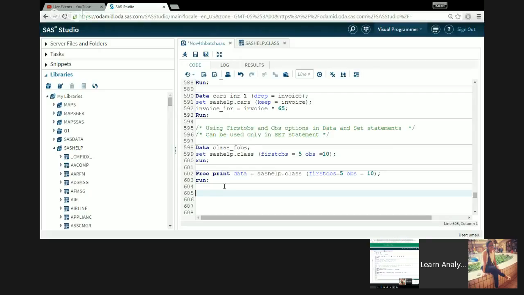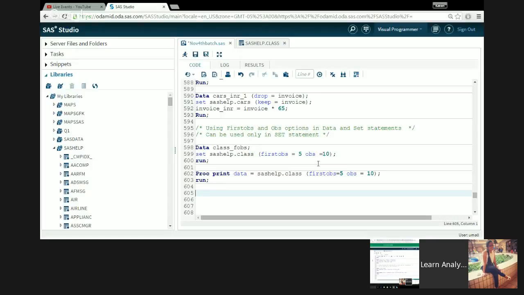In our next class, if you notice, firstobs and obs are of no great help. I mean, what is the point of just extracting based on a number line? But it will be of great help if you can extract observations based on a certain condition.